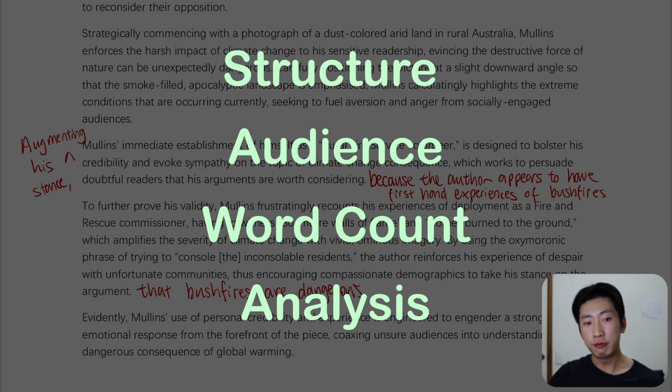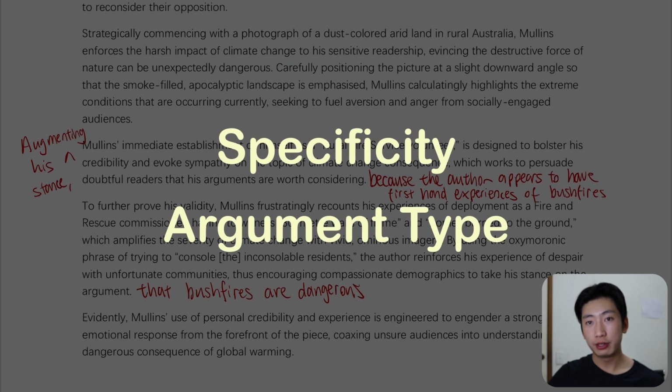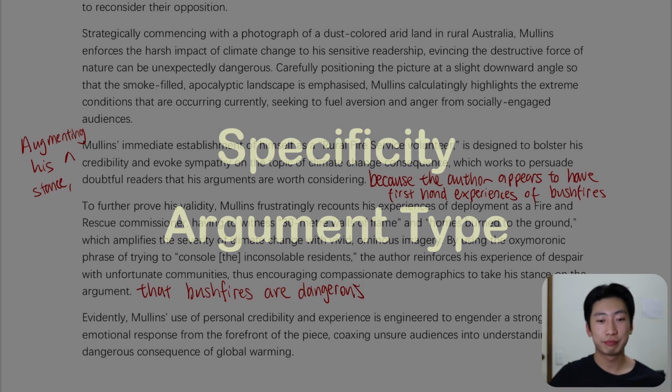And in terms of improvements, I think being more specific is an area that they can work on. That isn't a very major issue, and it can be fixed very easily. And the next thing is to include something about the argument type. So is it a logical argument or an emotional argument? Having a phrase like that in your essay makes it stand out. But overall, I think with these fixes, I see no reason why this can't get a 9 or even higher mark on the exam. 9 out of 10 that is.